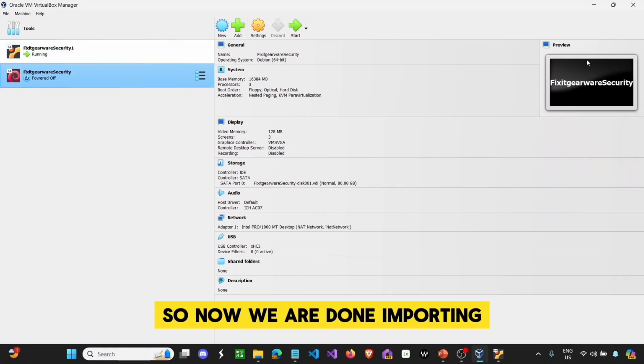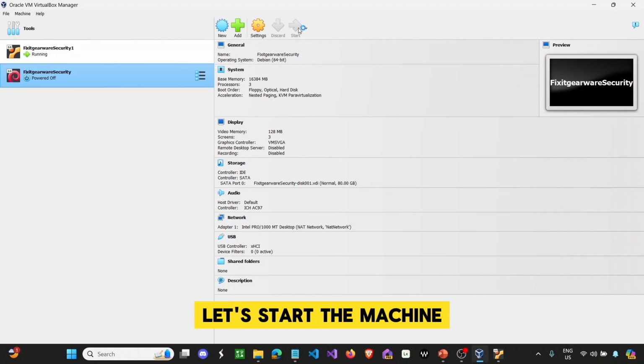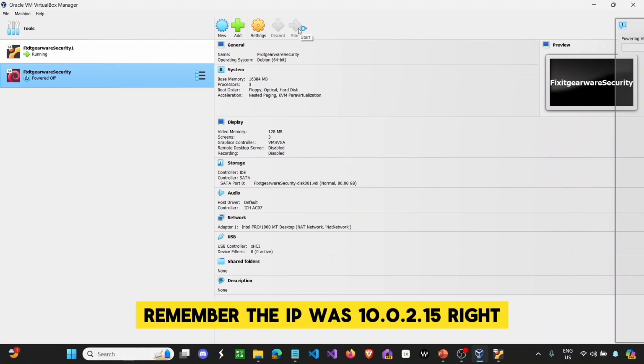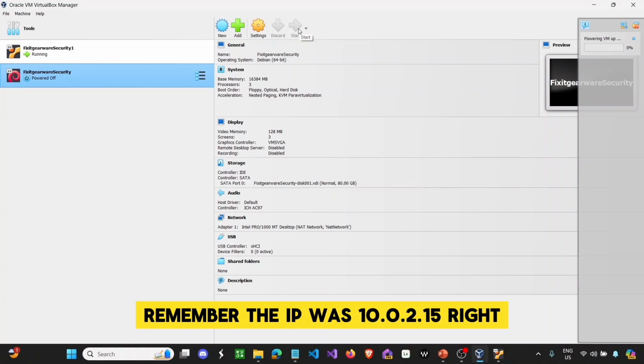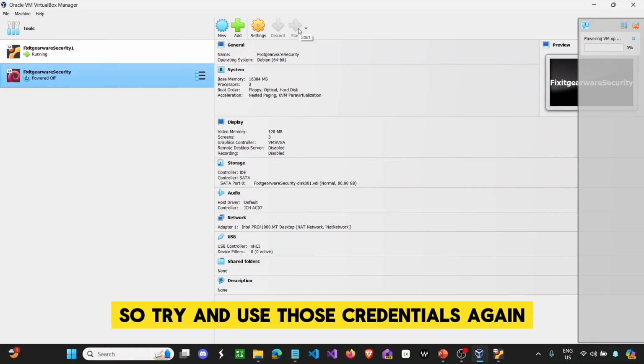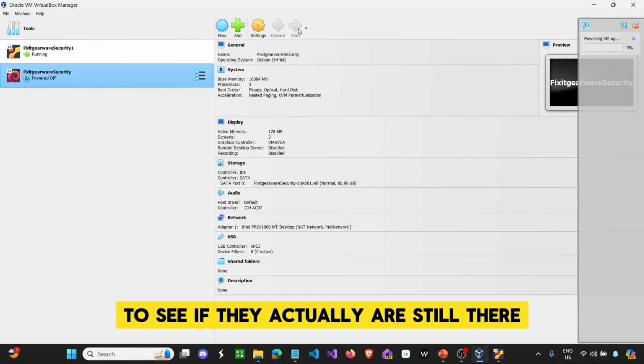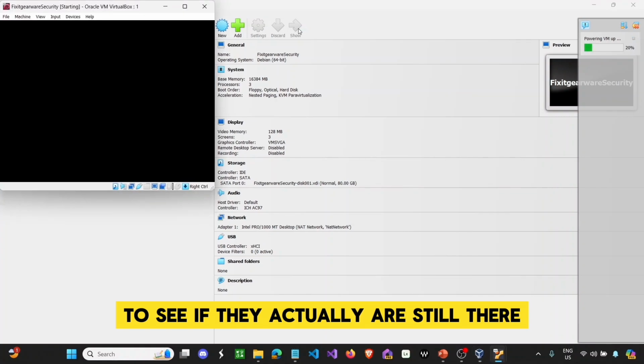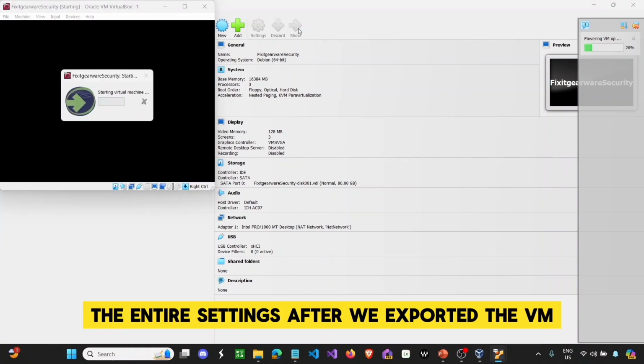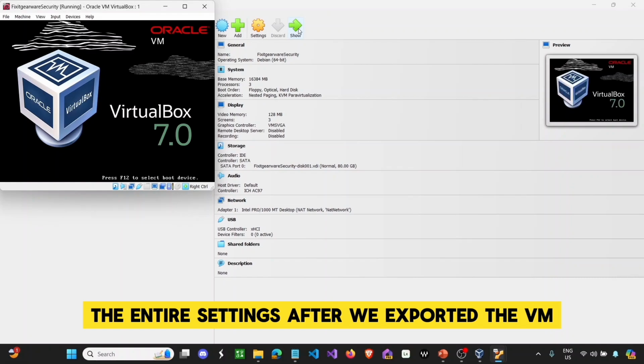Now we are done importing. Let's start the machine. Remember the IP was 10.0.2.15, right? And the password was still root. So we'll try and use those credentials again to see if they actually are still there, the entire settings after we exported the VM.